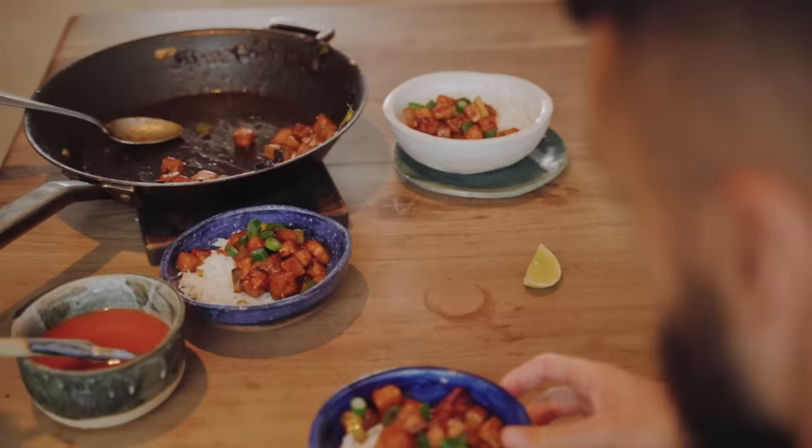We're cooking on gas now. We want to get some color on this. I'm going to add some smoked paprika and some turmeric. Turn the heat down, then add some non-dairy milk.